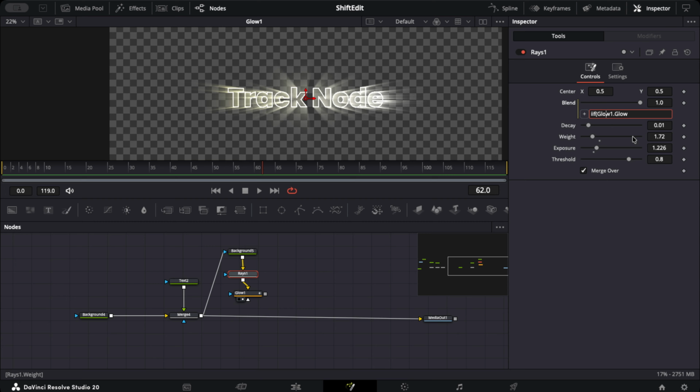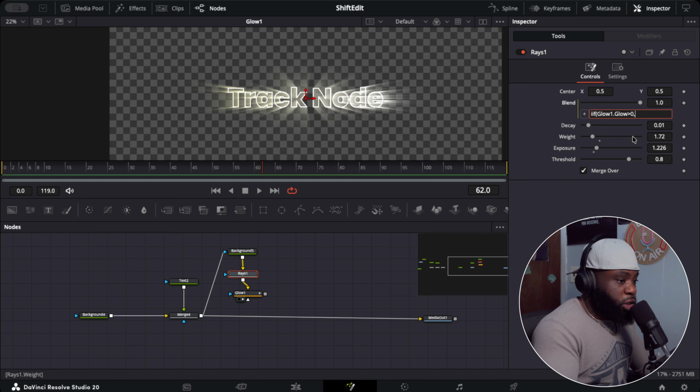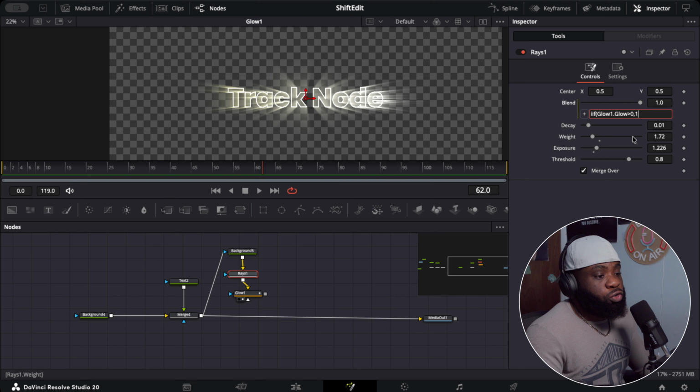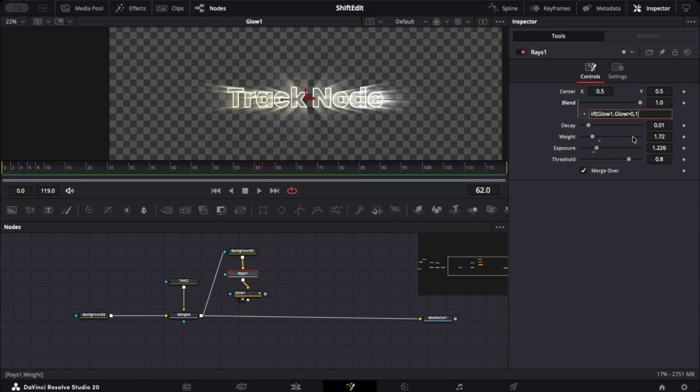So if glow1.glow is more than 0, then 1 is true, which is the full blend. If not, comma, 0 is true. Close brackets, and we hit it. Boom. Whenever there is no glow, as you can see, the rays go away and the glow goes away, because now the rays are connected to the glow.